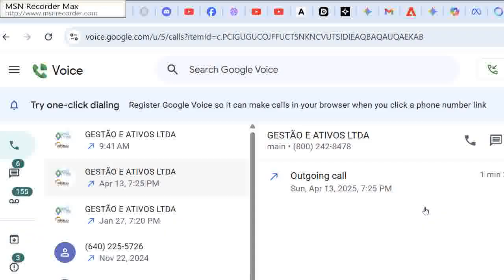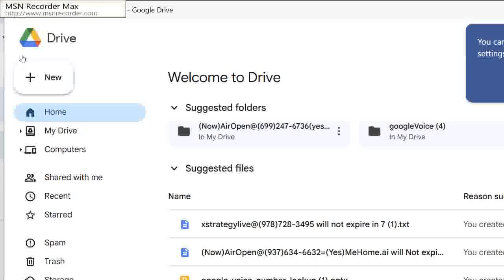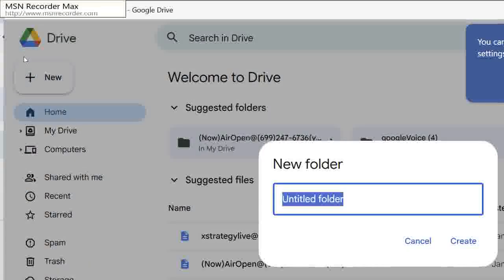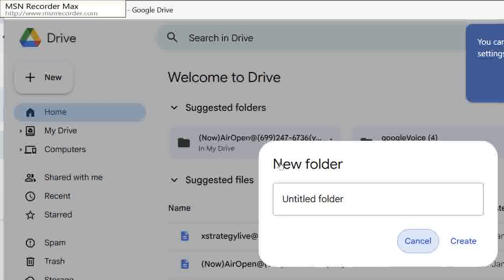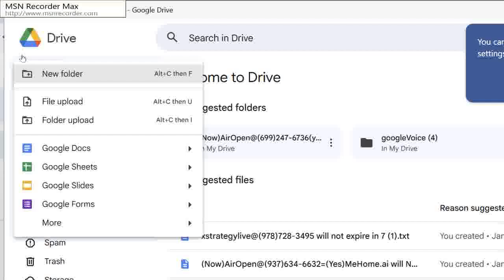So I select the Drive icon, and then I select the plus sign, cancel, plus. I go to plus new, click on it, and then the folder upload.